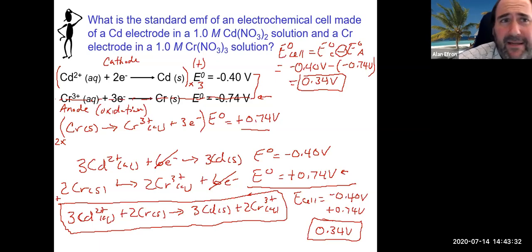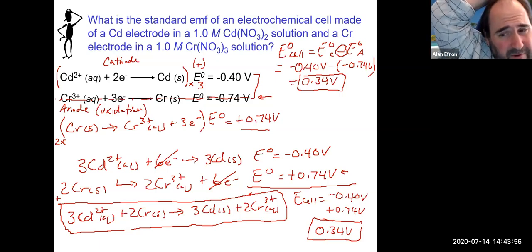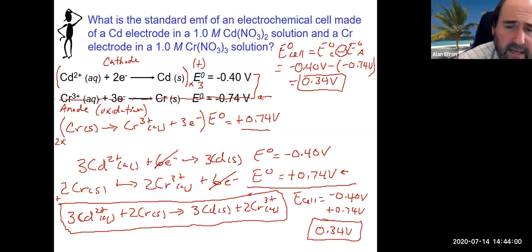But I have seen textbook problems sometimes where they ask you just to write the anode half reaction or the cathode half reaction, and sometimes they will ask you for the E value associated with that. So in that specific type of question, it's possible, but you are probably correct. In most cases, it'll be used to calculate E of the cell and stuff like that. So I would say in a very small number of cases, you would be asked specifically for that, but again, in conjunction with calculating the E of the cell. Other questions on that?